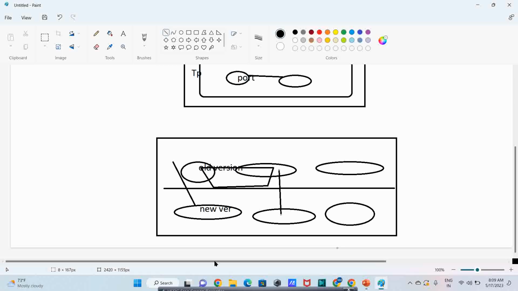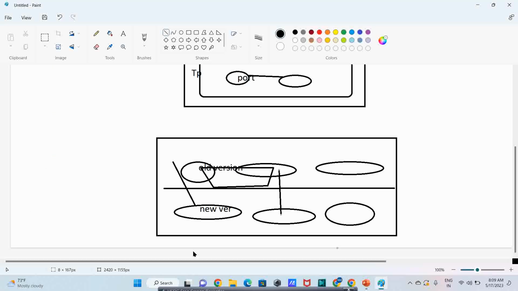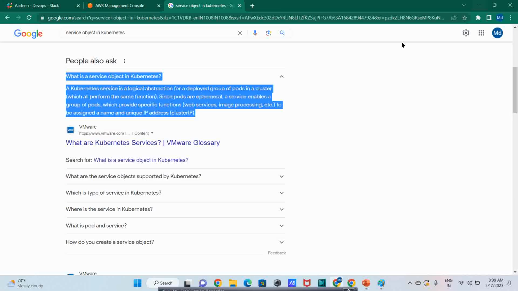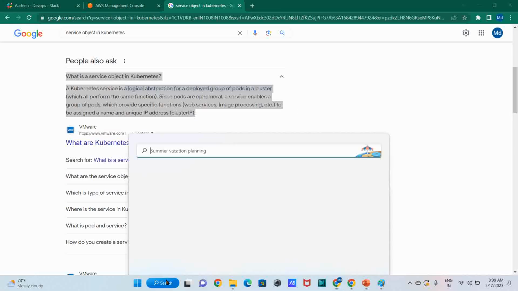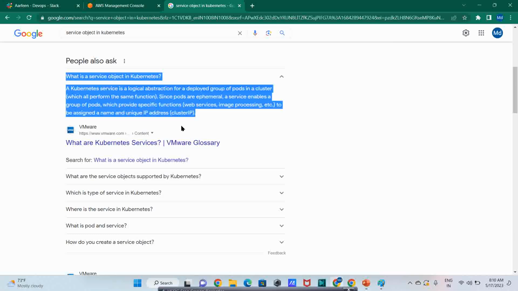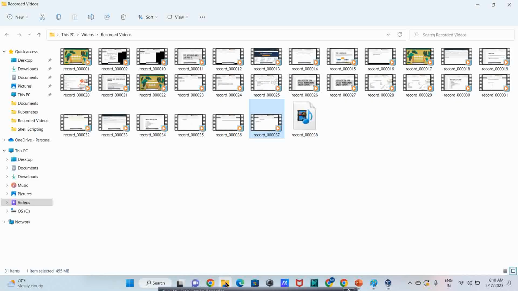That is the advantage of the deployment object. So we will see how we can implement it. Let's check by doing a lab. I'm just opening this minikube. Minikube is now off, power is off.